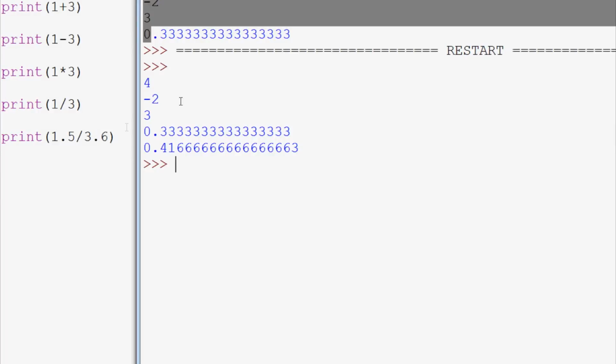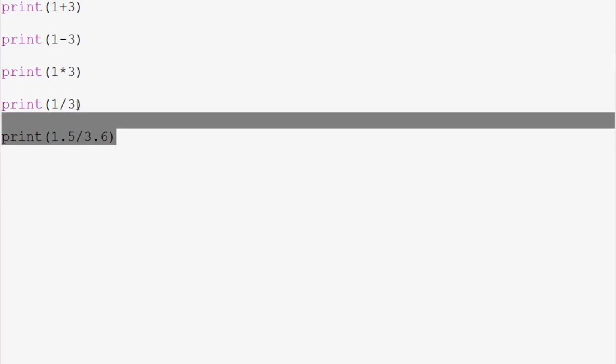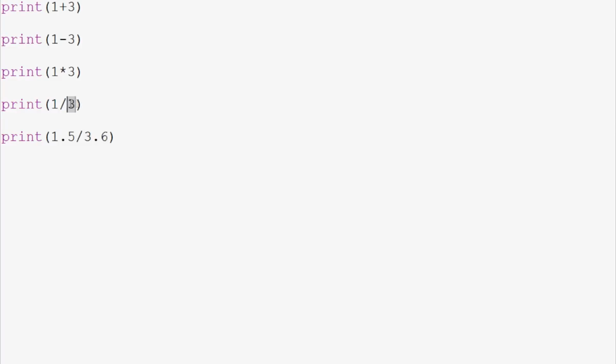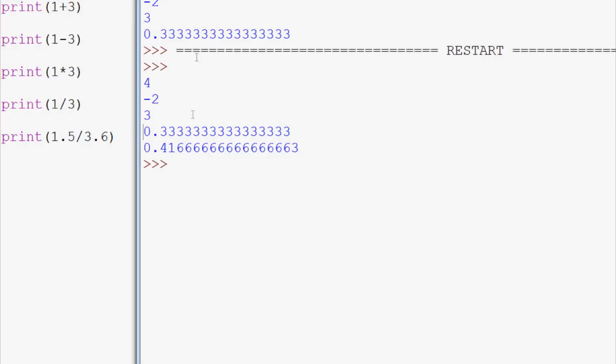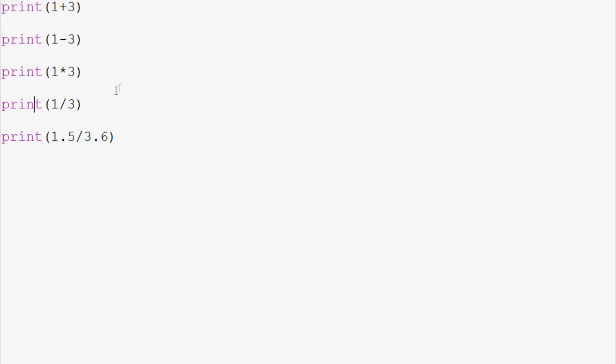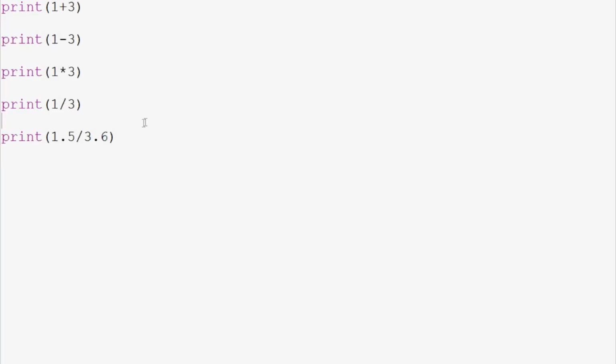With Python 2, you couldn't do very smart division. So 1 divided by 3 would actually result in kind of a silly answer. It wouldn't actually result in 0.333, and you would have had to do 1 divided by 3.0 or something silly like that. But with Python 3 and greater, your division acts very normally. So not too much to cover there, just the notification that this is how you do mathematics.